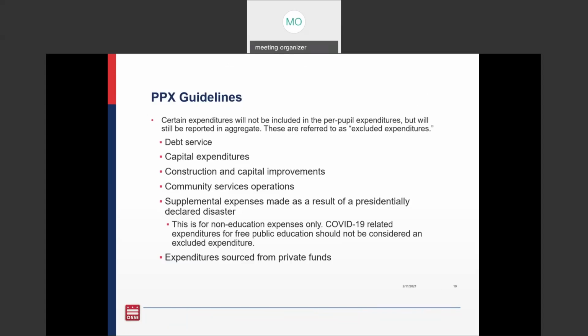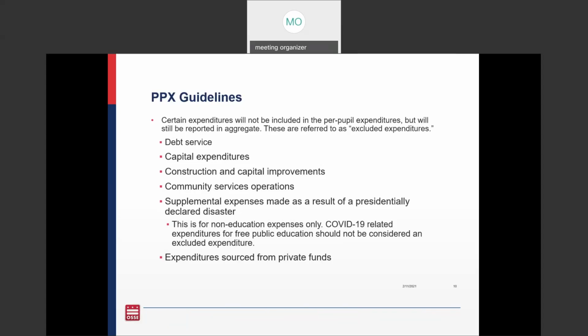So we all know that schools and LEAs have been receiving funding as a result of COVID, whether that's federal or local dollars. And these dollars are for the most part being spent on education expenses. And we want to make sure that those education expenses are captured when you are reporting your expenditures to OSSE.